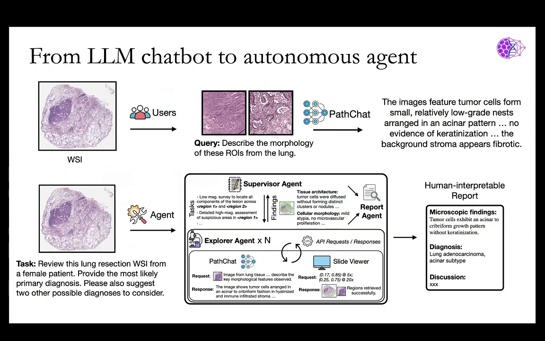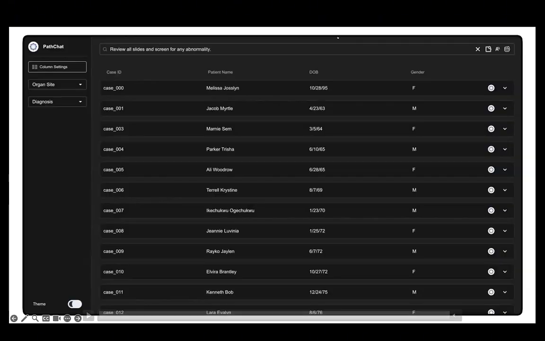And we also brought in some agentic capabilities where we were able to look at the entire slide by interpreting the morphologic regions within the slide, and then effectively trying to scale them such that we would eventually generate a report. This is a demo for the latest version.